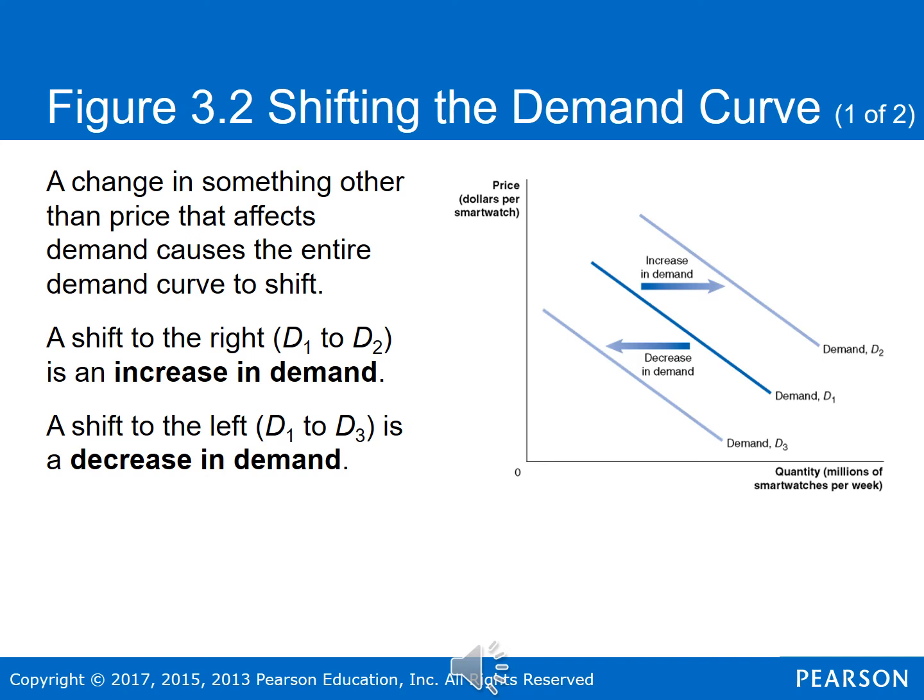Now let's explore the variables that cause a shift in the demand curve. So a change in something other than the price. We said before that we assumed ceteris paribus, that all else was equal. In the real world, not all else is equal. So one of those other variables that we assumed weren't changing before, when they do change, this will cause the entire demand curve to shift. Now if the demand curve shifts to the right, in the figure on the right here, moving from D1 to curve D2, that's going to be an increase in demand. So moving to the right is an increase in demand. Now a shift to the left, in this case from D1 to D3, is going to be a decrease in demand.